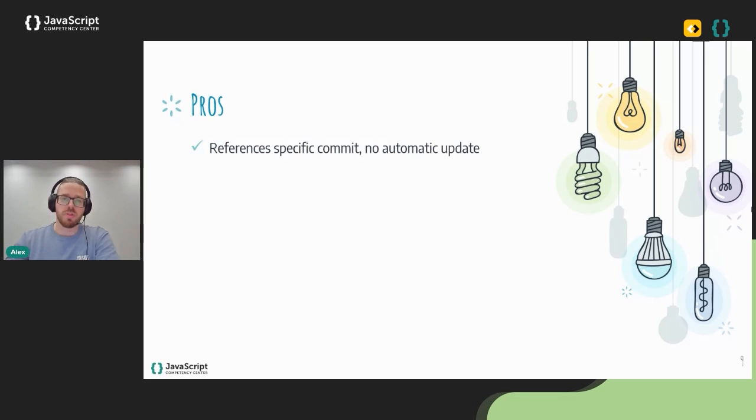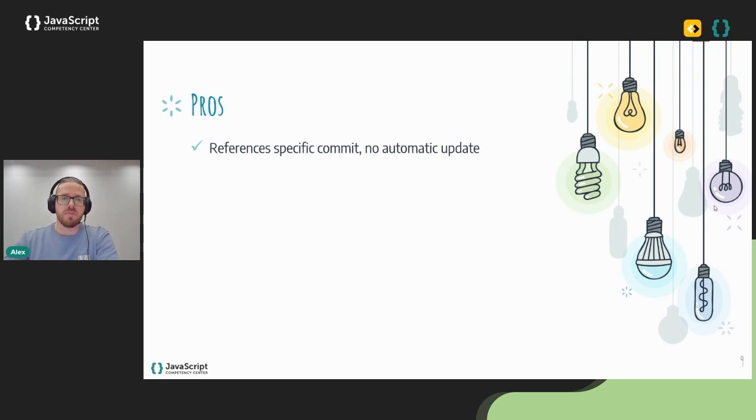So whenever the remote repository in the submodule updates, your main repository will not automatically track the branch. It will remain referencing this specific commit in order to avoid unexpected breaking changes. So it's up to you to go and manually update this commit.